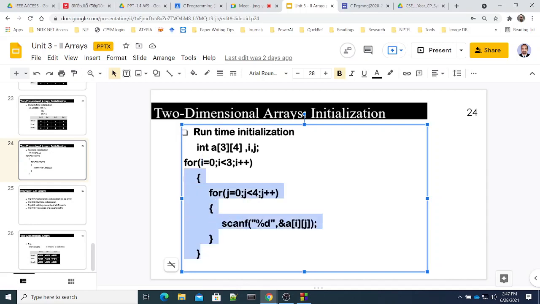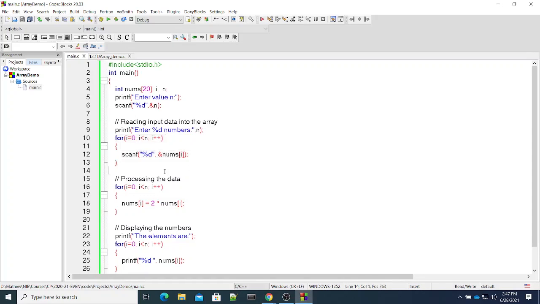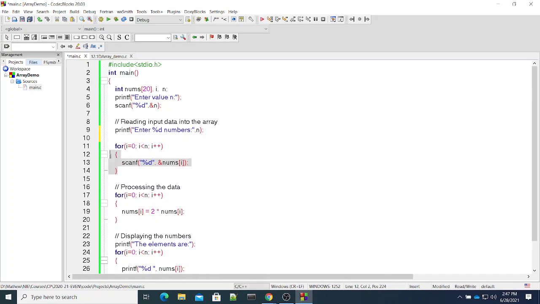Okay, you have to clearly understand how this works. Then only you will be able to practically apply this concept in any program. When we compare this, first you have to understand clearly linear arrays, how we are initializing or storing elements into a one-dimensional array. We have only one level of indexing. The indexing variable is I. So when I is equal to 0, the first element is populated. When I is equal to 1, the second element in the one-dimensional array is populated.